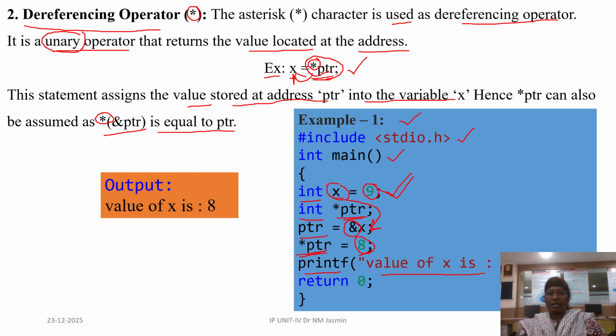So automatically it will take the latest value. Printf prints the value of x as 8, and return 0 where the execution is successful. The output you will get is that the value of x is equal to the latest value, 8, rather than 9. Thank you.